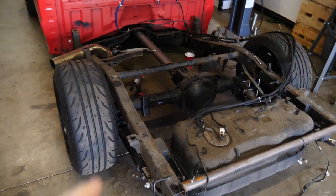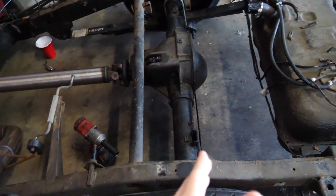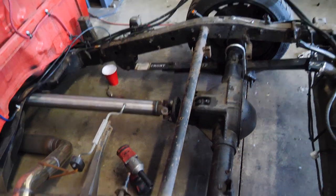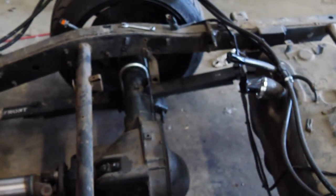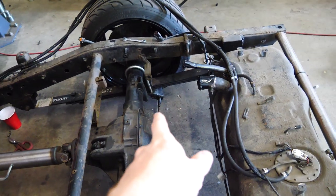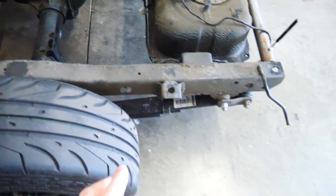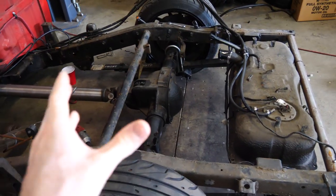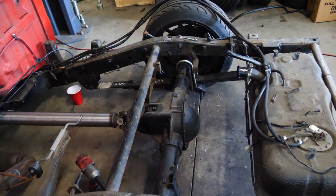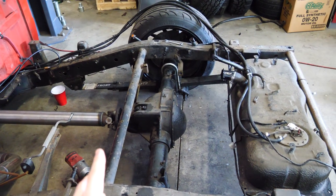So here is the rear of the truck without the bed. This is the rear axle. Currently it is a leaf spring setup, so the spring is this giant bar here, and then there are shocks that connect there to there. The problem with the leaf spring is that it has these shackles which actually pivot, and it allows the entire axle to move forward and backward and flex left and right. It's not a great suspension for keeping the axle where you want it.